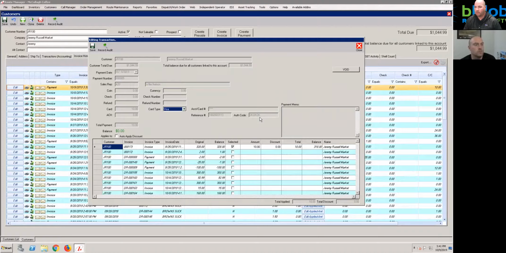If it would have failed at some point because the expiration date didn't match or the zip code didn't match or the card declined, it would stay on the payment screen and give you the decline message and tell you what was wrong. And then obviously you'd have to either try another card or keep going until you get authorization as that goes through. So does that answer your question on charging on the desktop as well as saving for future use?